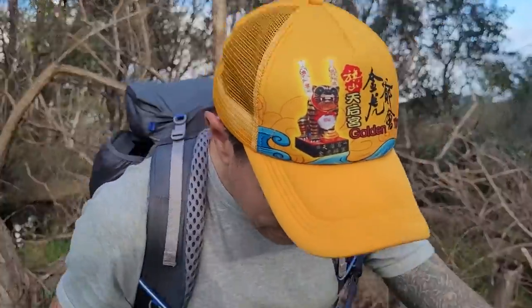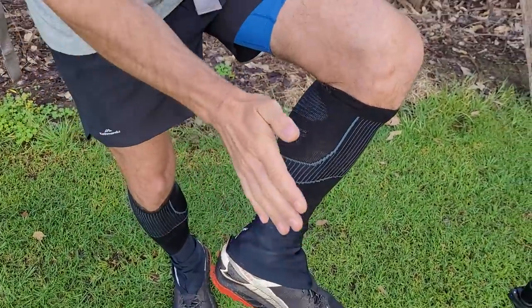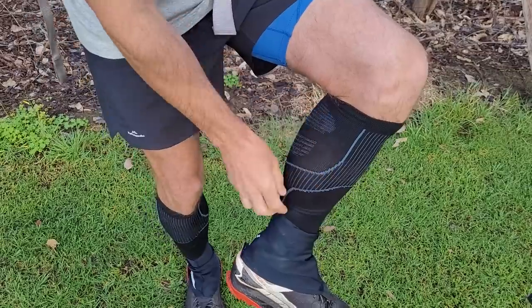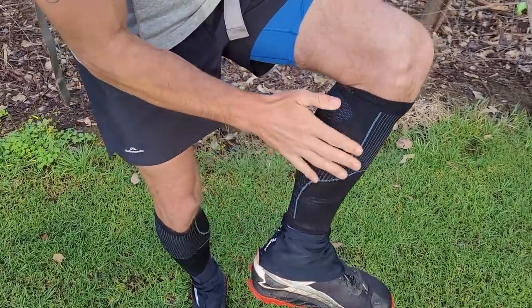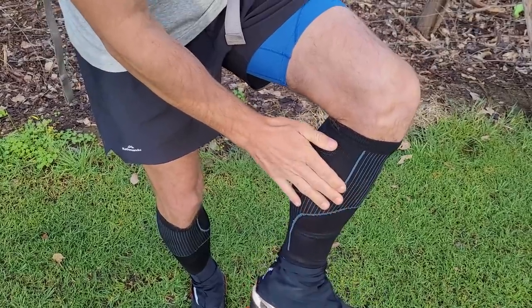Outside of that, I've got an ankle high merino, not super thick, but a merino sock, just a normal ankle sock. Then I'm wearing what I always wear, my calf compressions. Now these things are not socks, obviously, because I've got the smaller socks on. I really do believe that the compression stuff helps reduce fatigue, improves blood circulation, and prevents cramping, along with a lot of stretching, obviously. Each to their own, but I believe the compression stuff works really well.